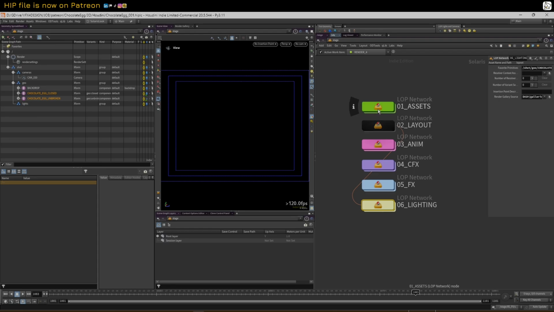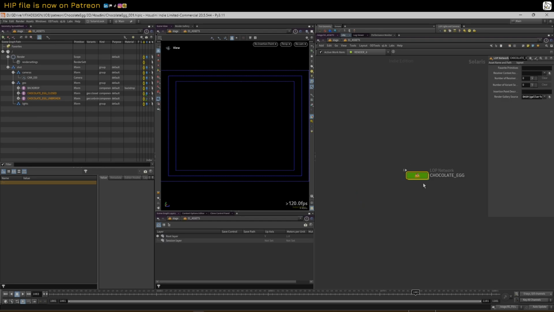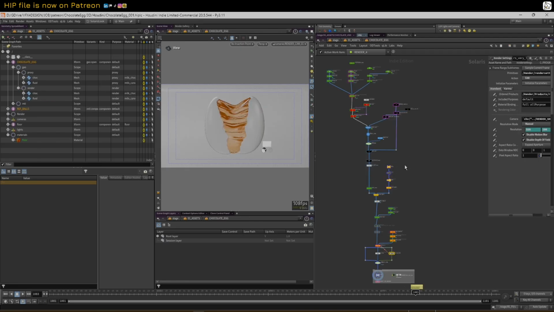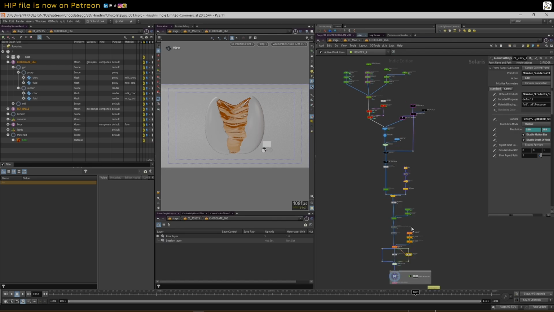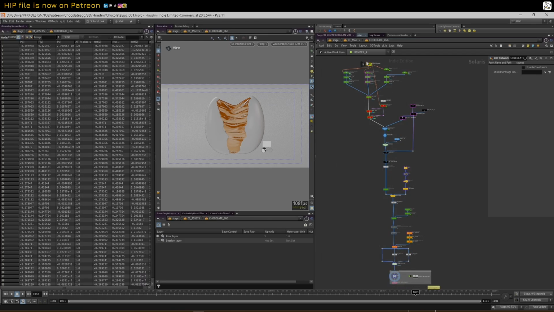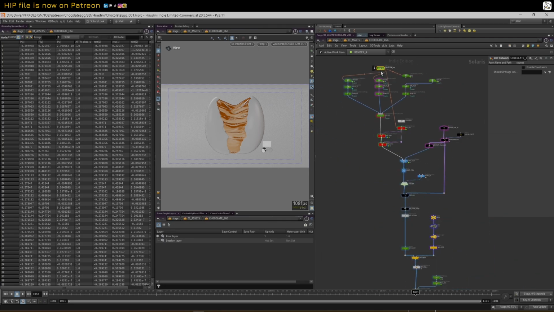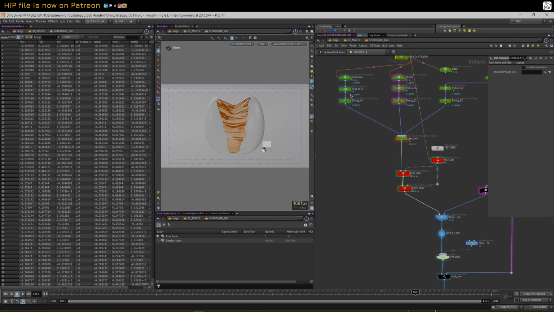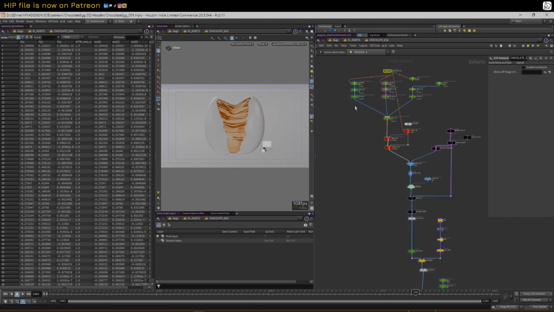So we'd first start off as a quick overview in assets, and I create another LOP network, and I know my asset is going to be called chocolate egg. So I name it chocolate egg, and I start putting all my LOPs down. So you're presented with quite a large environment here. And from very top to very bottom, this will allow you to generate the chocolate egg within a SOP network and author that into the component builder and issue different geometry variants.